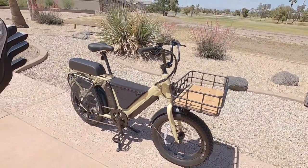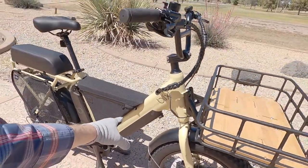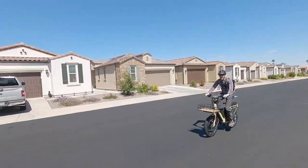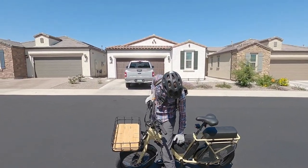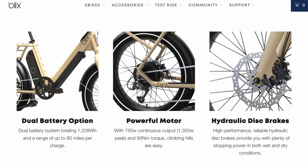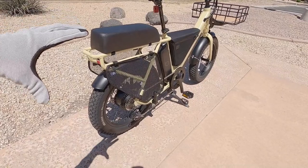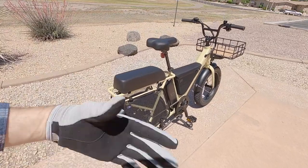Steel does add weight, and this bike is fairly heavy — especially with two batteries. With just the down tube battery it weighs about 70 pounds; adding the second pack, which is about 7.6 pounds, brings it to roughly 77–78 pounds total. The weight is kept pretty low and centered on the frame. The rear wheel has a hub motor rated at 750 watts nominal, 1300 watts peak, and 90 newton-meters of torque.